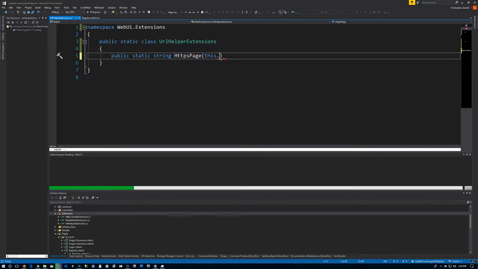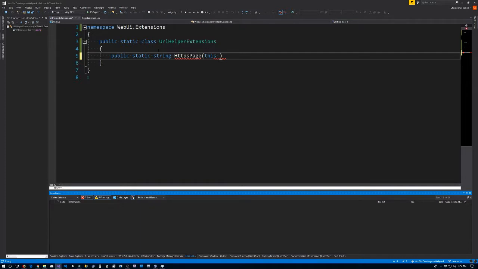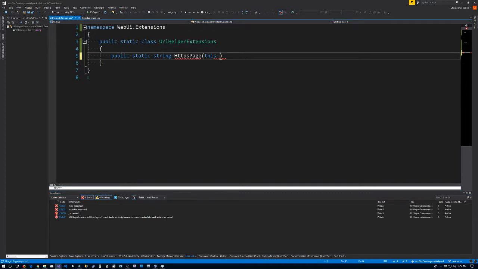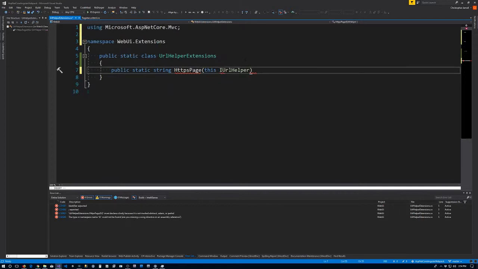So that's going to take in an IUrlHelper. Yes, I know, things are messed up. IUrlHelper, that's in the Microsoft.AspNetCore.Mvc namespace. Wait for ReSharper to slow my process down.